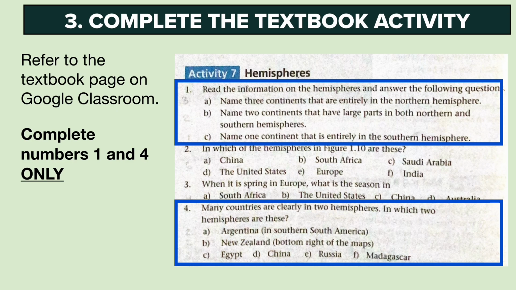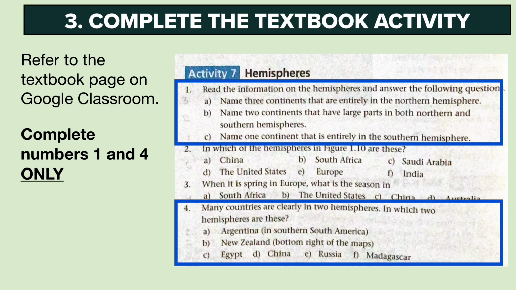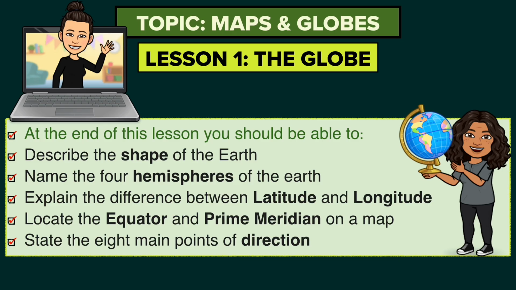All right, so on a new page in your GoodNotes book, please add a new heading titled Activity 7. This activity comes from the textbook, which you don't need because we've put it over here. You are welcome to use a map or Google Earth or something like that to help you with the answers so that you know which continents and which countries are where. So please don't do the whole activity. You only need to do number 1 and number 4 and see how it goes, how much time you have. All right, so well done and good luck.